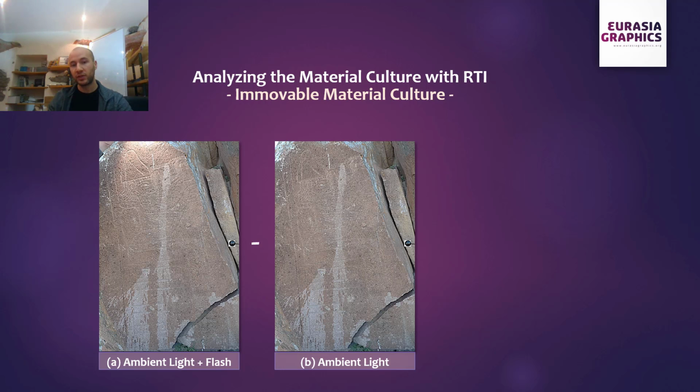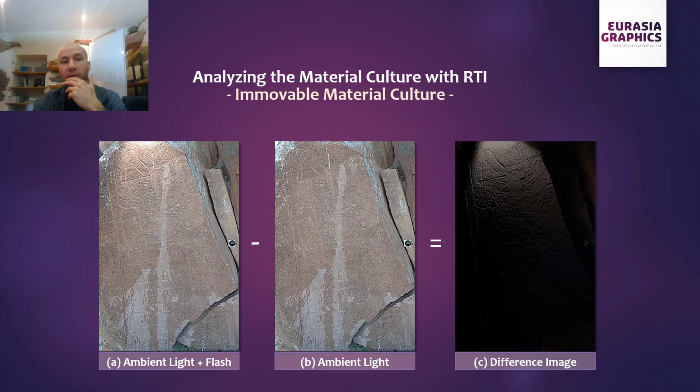But just immediately afterwards, we took an image without the flashlight, just with the ambient light. So we subtracted the second one from the first one, and we obtained a difference image which shows so many details, as if the object was taken at night. Of course, going there and acquiring these images at night is a solution, but it's really challenging. In this case, I don't see that it's doable at all.